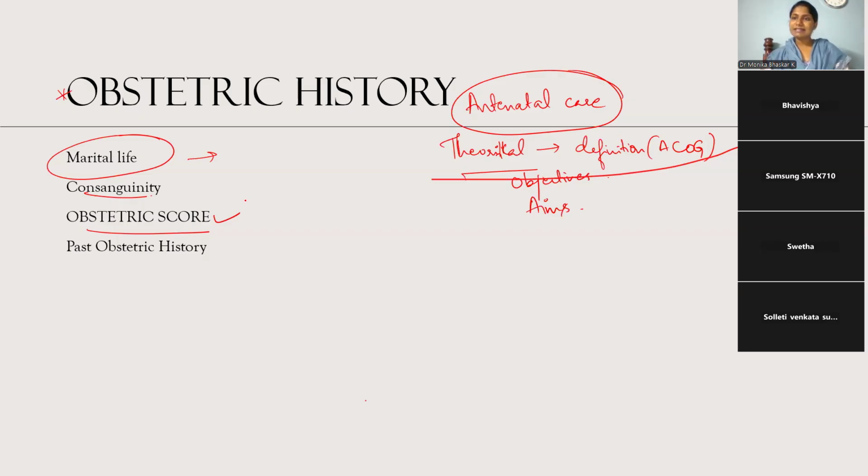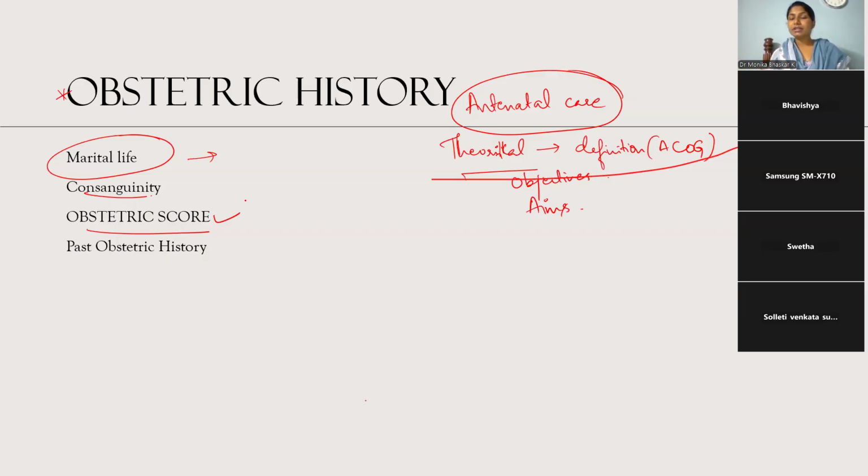For example, she had a previous cesarean section. At that time you have to think whether you want to give a trial of labor after cesarean section or go directly for an elective repeat cesarean section. All these depend on the previous obstetric history. For example, she had 3 first trimester abortions. Now you're very keen to know the reason for the first trimester abortions. You have to evaluate and manage the present pregnancy so that it might not lead to an abortion. That is why we have to be very vigilant in knowing about her past obstetric history before we go into detail about the present obstetric history.